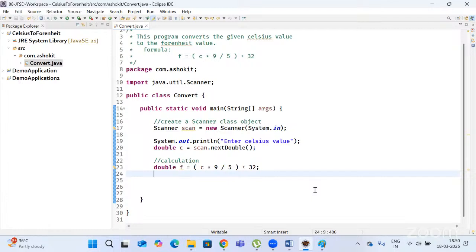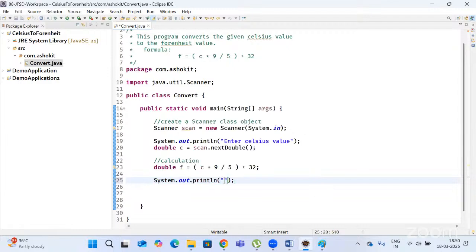It's a predefined formula. Once the calculation is done, now print the output. System.out.println. I'm writing the message, "Fahrenheit value is equal to", plus means concatenation, f. f is the variable in which I have the output.